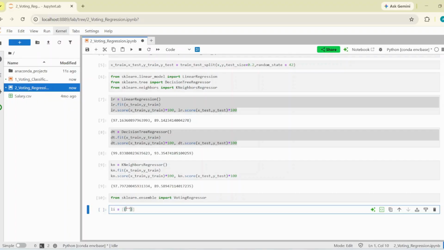First is LR, that is linear regression. The second one is DT, decision tree.